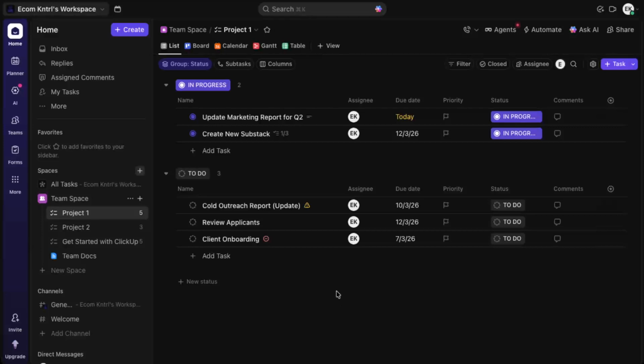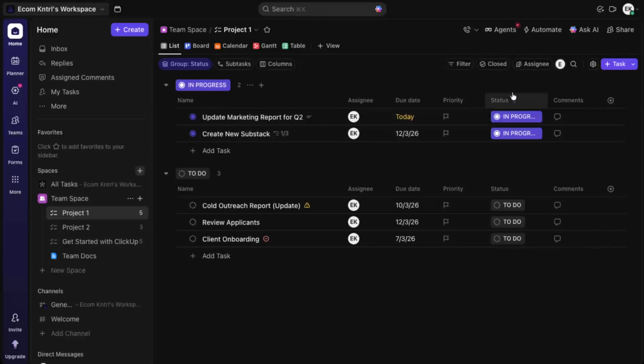Next, click into the specific project or list you want to export. Take a moment here to confirm that this is the exact data set you want. Any filters or sorting you apply in this view can affect what you see and, in some export options, what ends up in your Excel file. So, if you only want certain tasks, apply those filters before you move on.